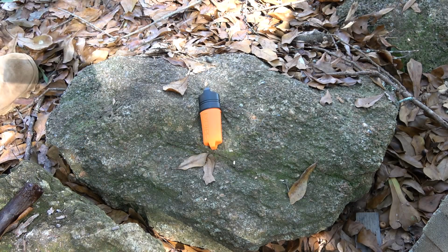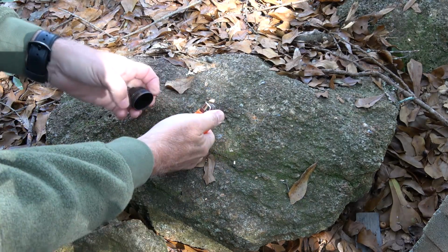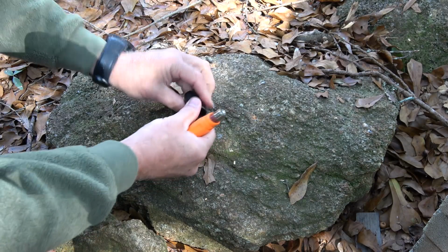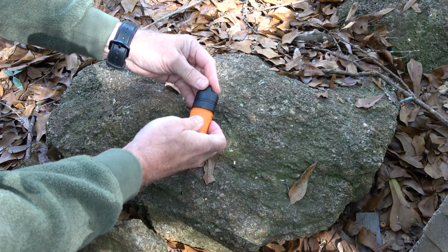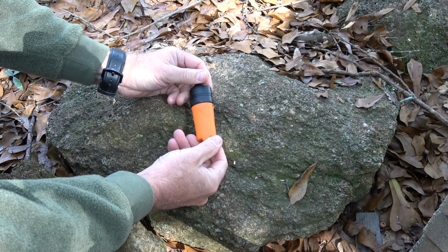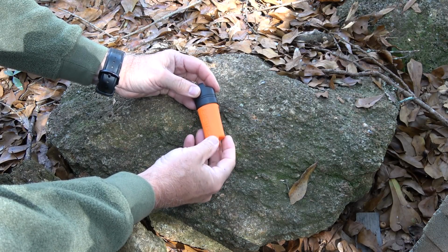And if you drop this on the ground and you step on it, still got fire, it's protected. This is a nylon material, but it's really hard. I mean, it'll hold up good. In fact, I've even seen one guy run over it in his truck. So this will give you some protection over your standard Bic casing.